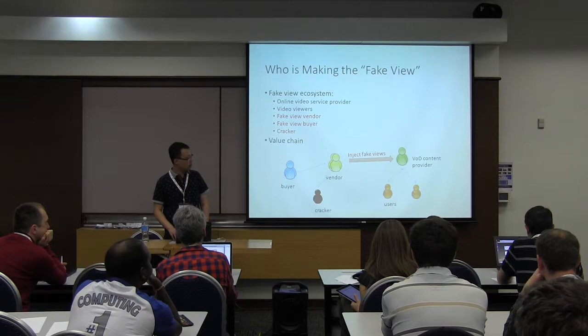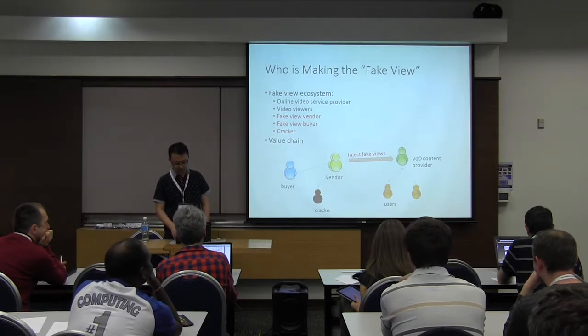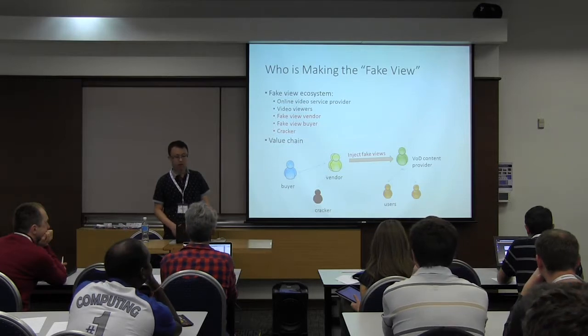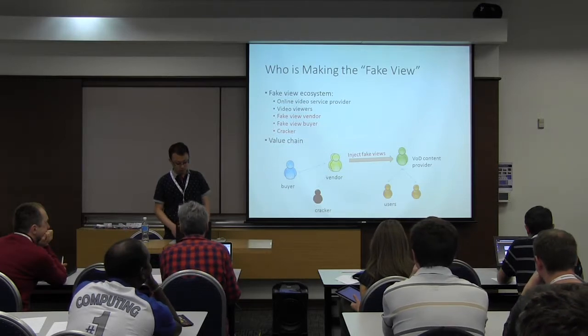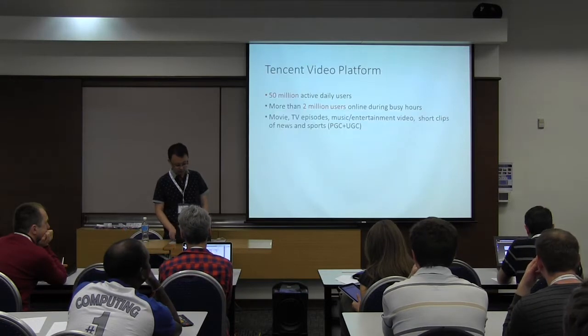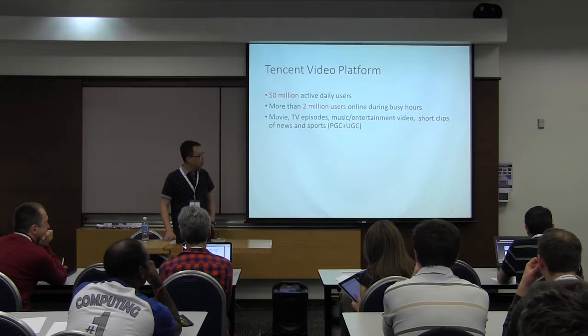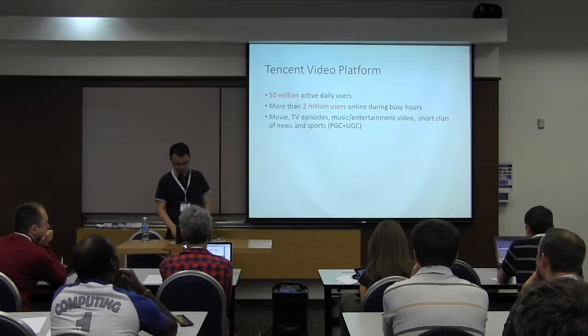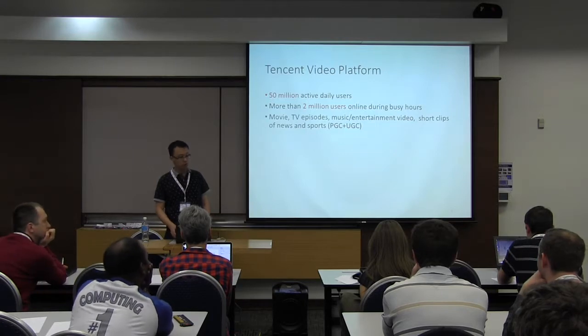The cracker knows the video system architecture and the communication protocol. They design tools and sell them to vendors. Vendors sell these tools to buyers, and the buyers use the tools to create fake views. To detect fake views, we also need to know how the video system works. Take Chen video as an example.